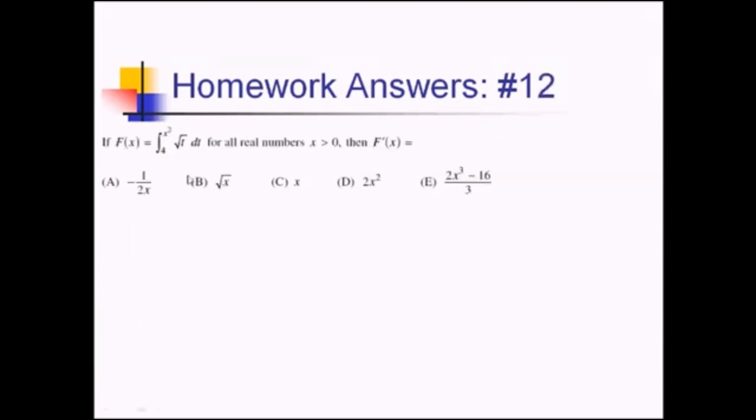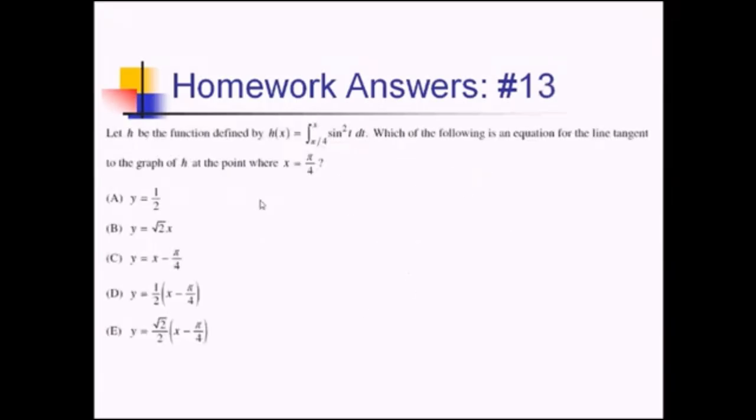For number 12, we've got big F equaling the integral from 4 to x squared of square root of t, and we just want to find f prime of x. So for this one, we're just going to use our fundamental theorem. Since I have a variable in the upper limit of integration, I'm just going to replace t with that stuff. But since this isn't just x, we're going to have to actually use the chain rule here. Multiply by the derivative of x squared, which is 2x. So we've got the square root of x squared times 2x. And I can simplify that. This is just x times 2x, which is 2x squared. Choice D.